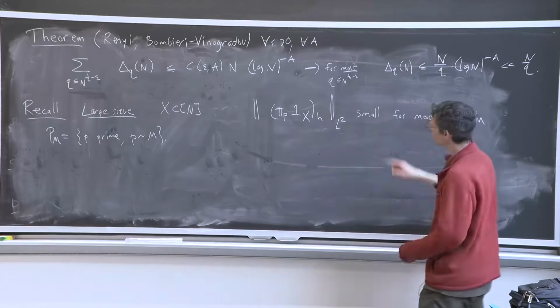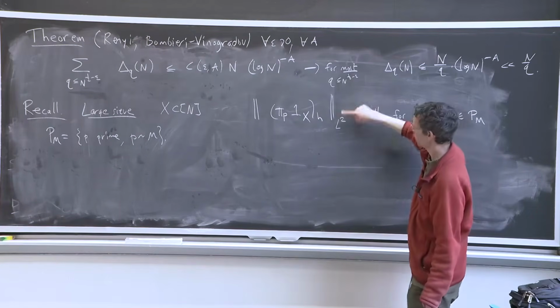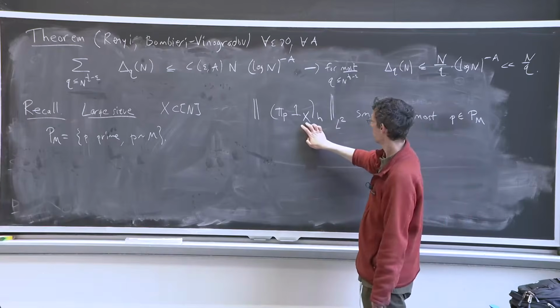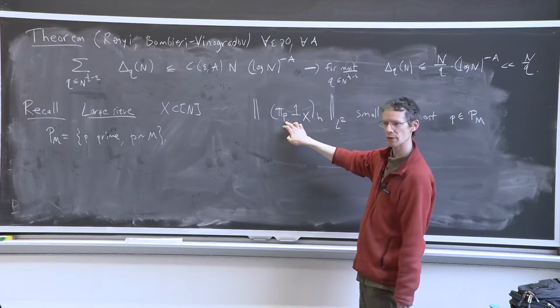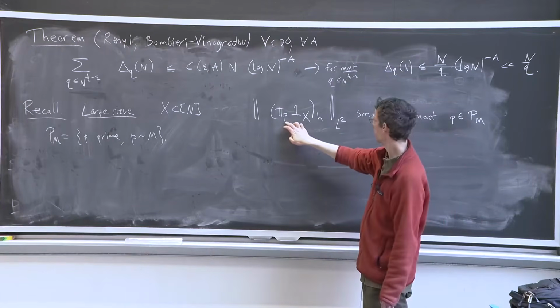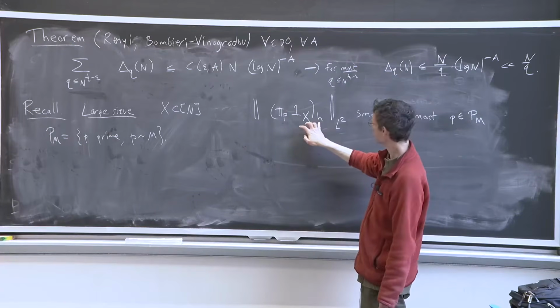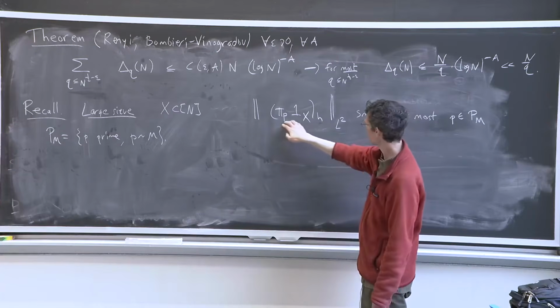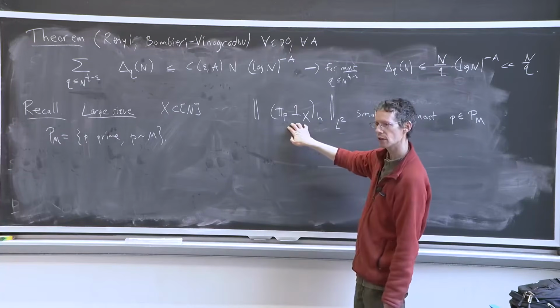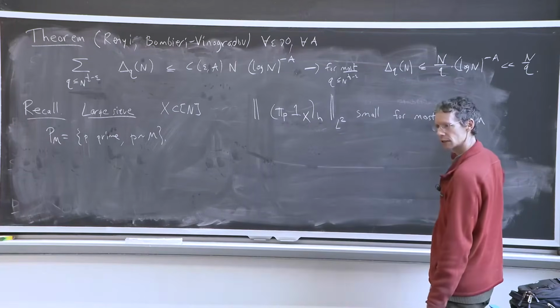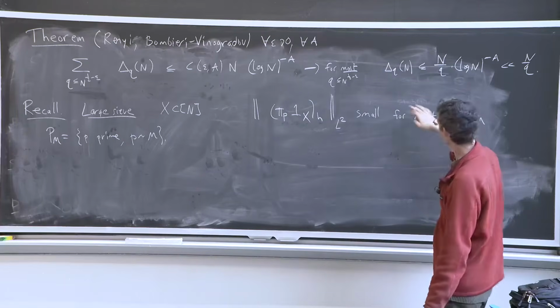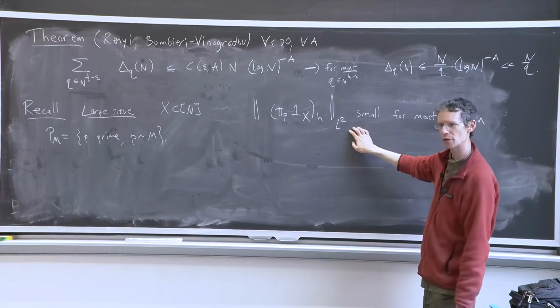OK. So this looks on the surface like a similar sort of thing. We have a set X. We project it modulo P from many different primes P. And we throw out the constant part and just look at the variation from being constant. And this is saying that this projection is pretty evenly distributed for most of the primes. So it sounds similar to this. And indeed, this will be crucially relevant.